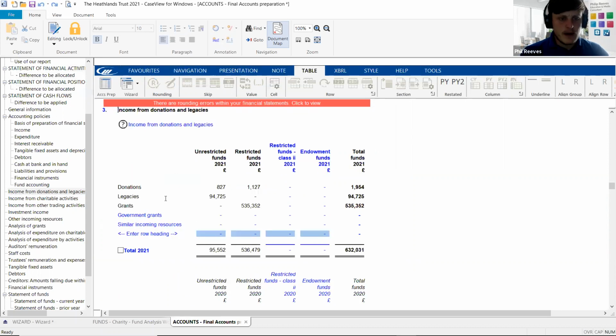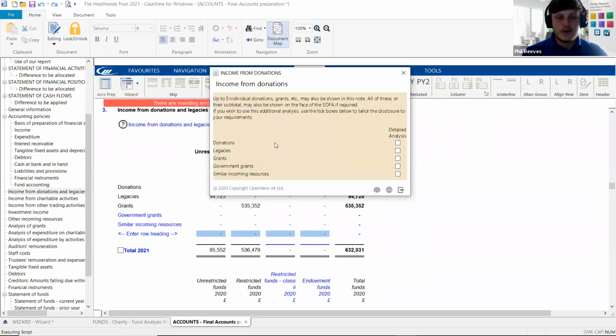Now, one thing to be aware of, and I'm sure you're probably thinking, well, why have we put them in separate map codes if they're going to come through in the same row? So why have we used donations 1 and donations 2? The reason for that is the question mark icon up here will allow us to include a detailed analysis of the donations.